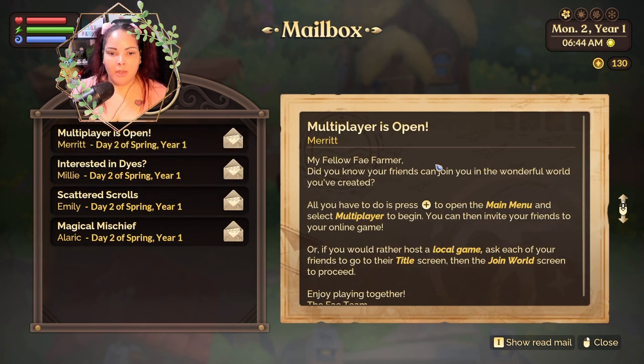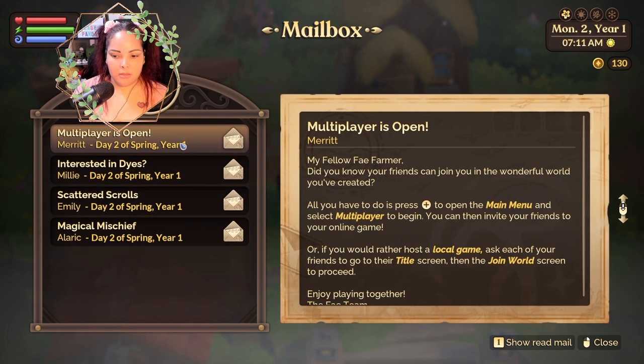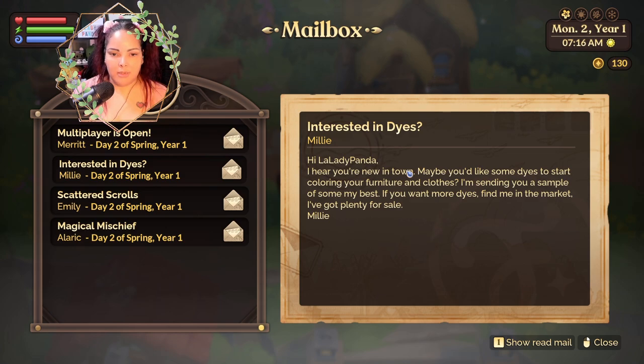Multiplayer. Multiplayer is now open. My fellow Fae Farmer, did you know your friends can join you in the wonderful world you've created? All you have to do is press the plus to open the main menu and select multiplayer to begin. You can then invite your friends to your online game. Or if you would rather host a local game, ask each of your friends to go to their title screen, then the join world screen to proceed. That's awesome. I didn't know you could. Man, I'm excited to play with friends.